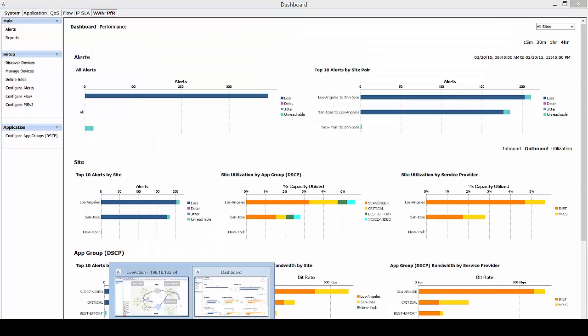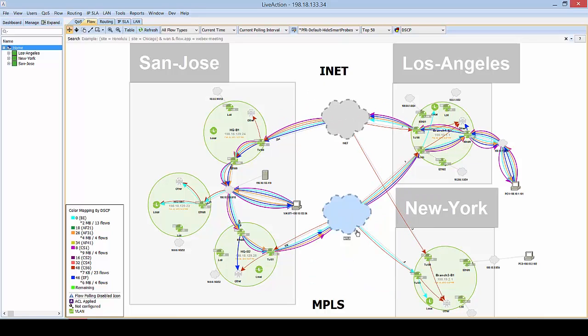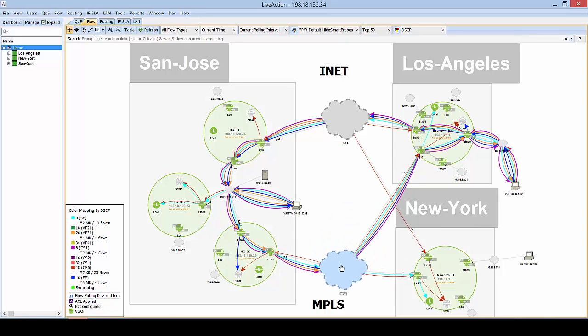Now we'll go back to the topology, and notice this was the state before we configured PFR version 3. Basic routing was kicking in. So critical applications like those traffic classes marked EF and AF31 were just being routed over internet and MPLS based off of basic routing, in this case EIGRP.